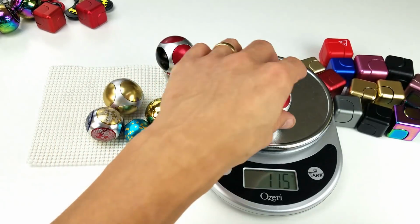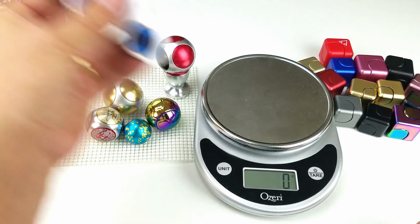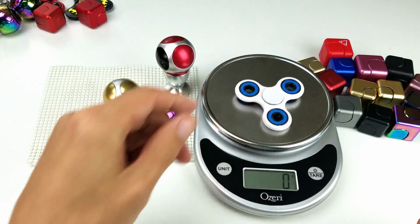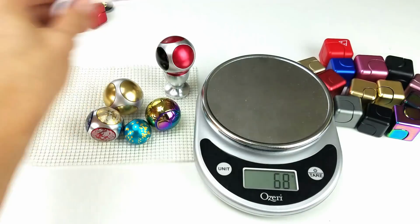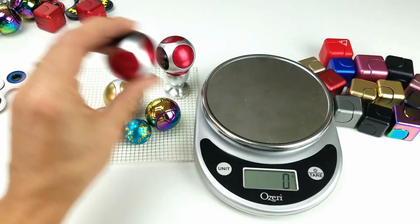That is pretty heavy. Everybody's familiar with a standard spinner. These are about 50 grams on average, okay? All right, this one's exactly 50 grams. But these are about 50 grams, and this one is over 100, okay? This thing can literally knock somebody out.